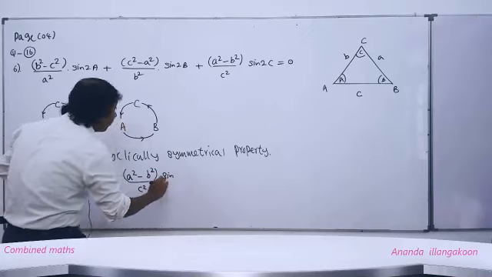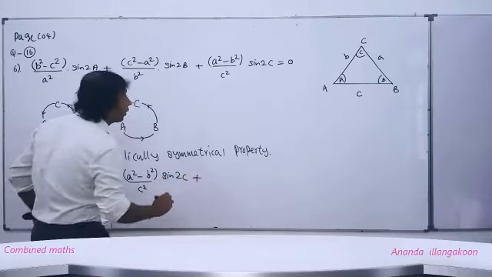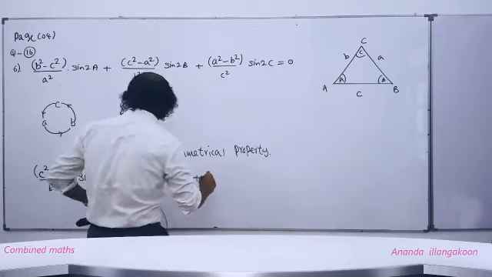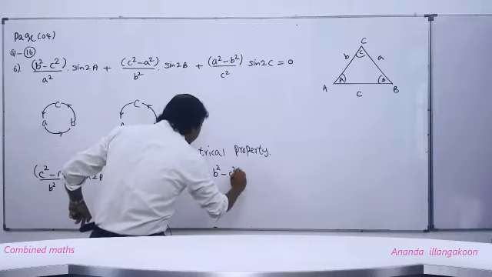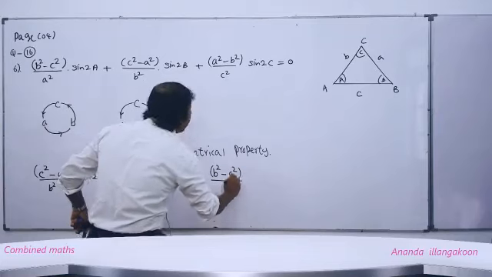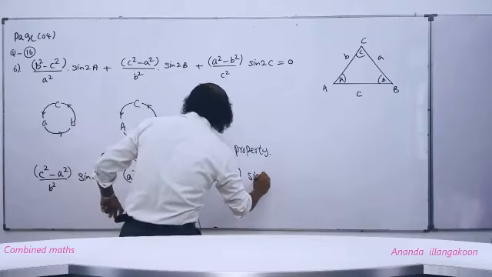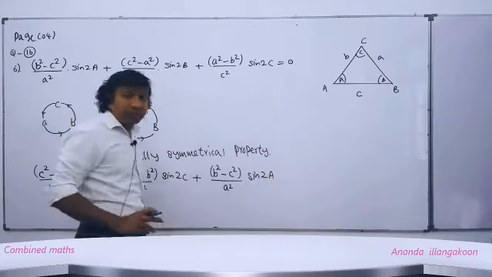Sine. Right. For this B, we put C, people, 2C. And come here. For this A, we put B. B squared minus, for B, we put C. C squared divided by, for C, we put A, then A squared, and here sine. For C, what do we put, people? A, no? 2A. See what has happened?